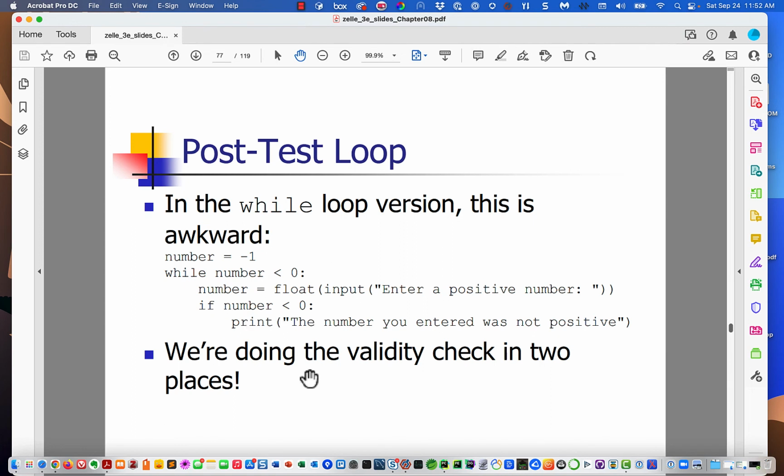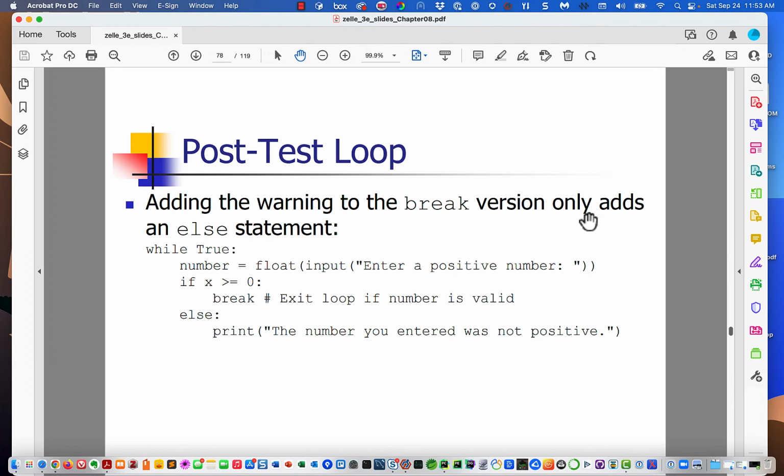If the number is less than 0, print the number you entered was not positive. Okay. We're doing the validity check in two places. Well, we're certainly repeating the code. Whether the top one is a validity check or just the controlled expression for the loop is another matter.